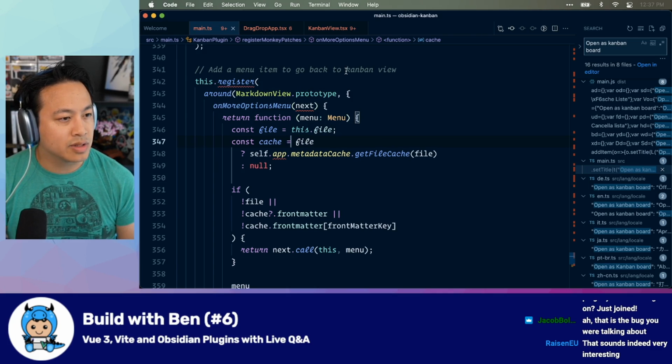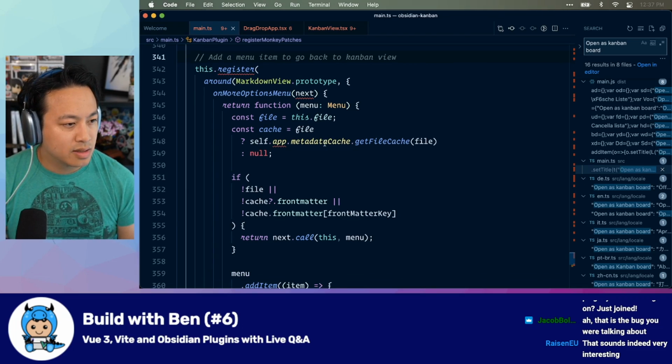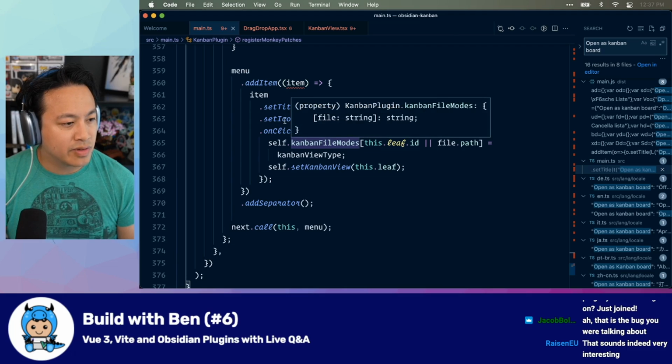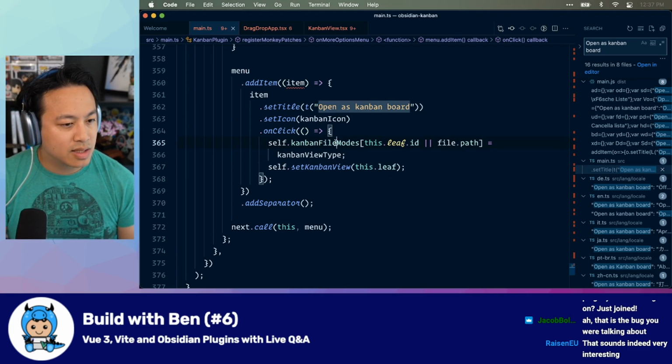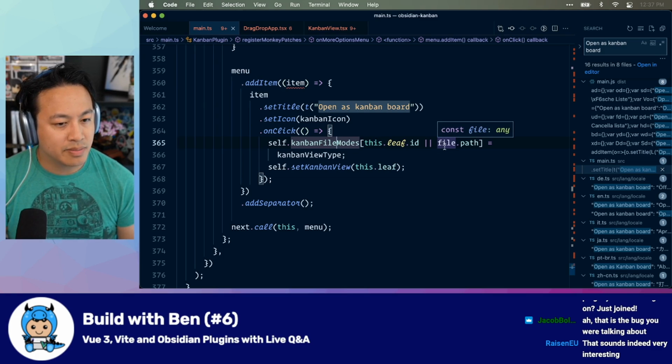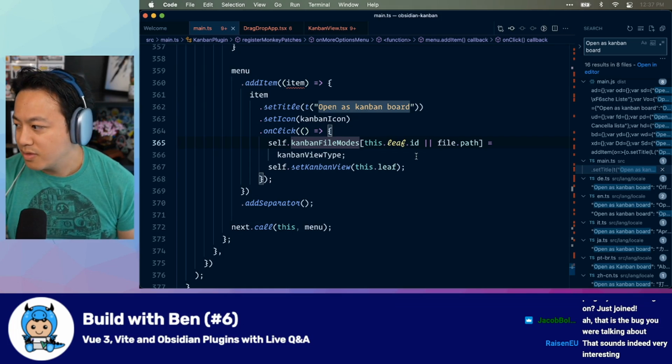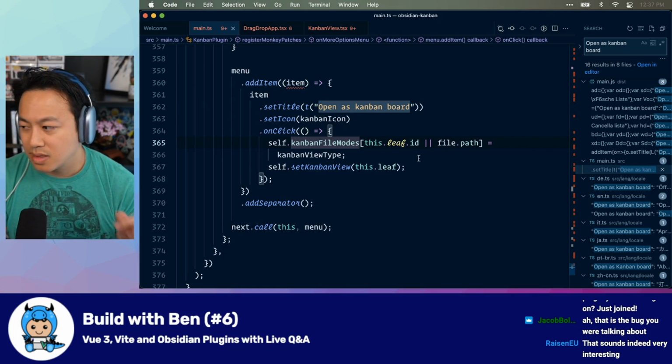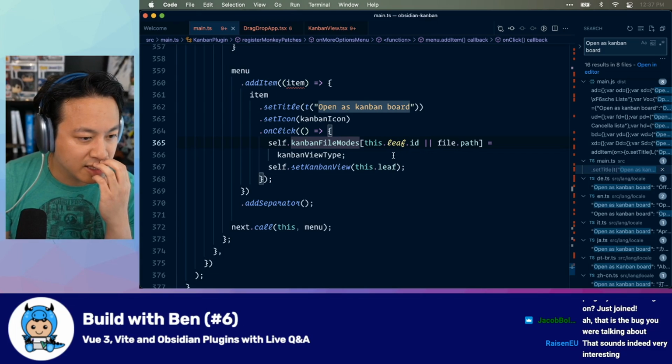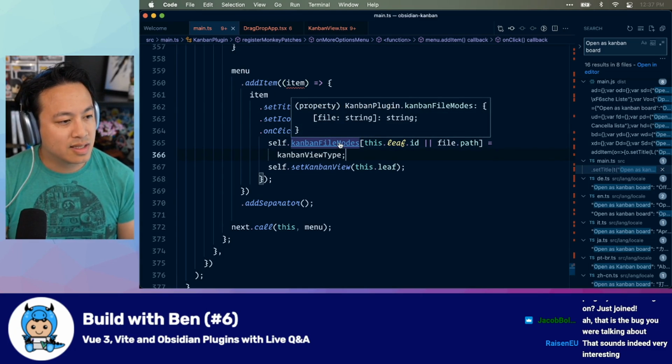Okay, add a menu to go back to Kanban view. So when you go to Kanban view, what does that do? Kanban file modes, this.leaf.id, file path, Kanban view type, this.leaf. Oof, a lot of calls. Okay, let's dive into this one.